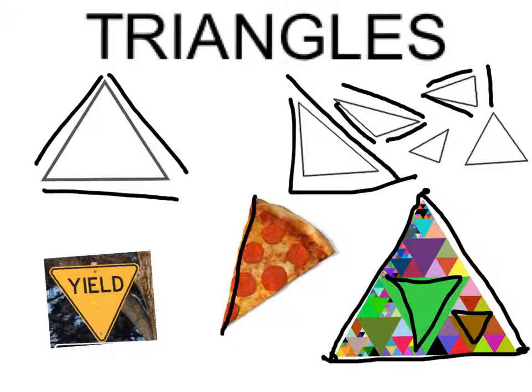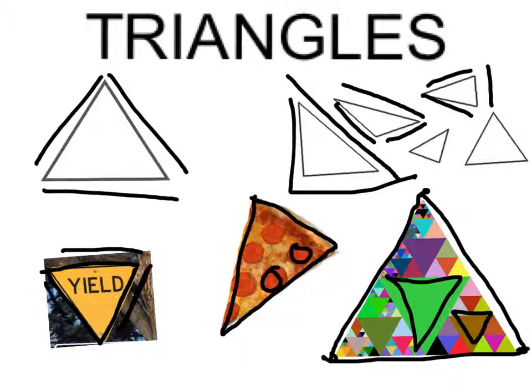And what you might be having for lunch today, pizza, is a triangle. And what shape is on it with the pepperonis? One that we just talked about. A circle. Awesome. Here's a sign you might see when you're in your car with your parents, and it's a triangle. And some of you might think, oh, it's an upside down triangle, but actually, remember with our other shapes, it doesn't matter which way you turn it, it's still the same shape, as long as it still has the 3 sides and the 3 points. That's still a triangle, even though it might be turned a different direction.